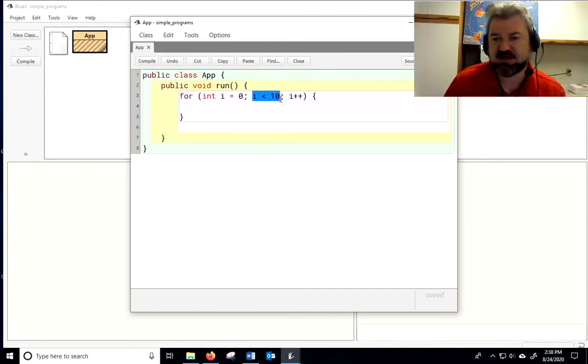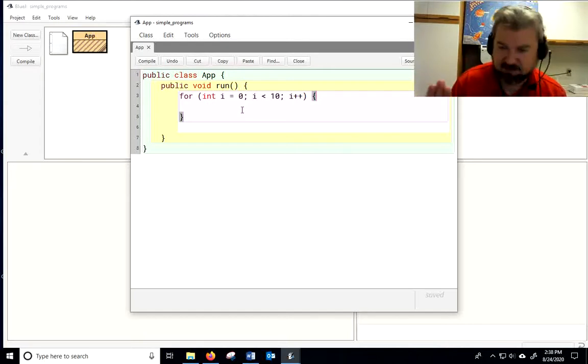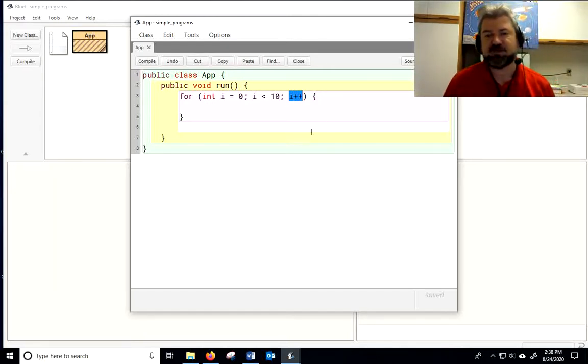So that's where we create the variable. This is the check condition. It will be run every single time before we do the code in these curly braces. So it will be run every time until it is false. Once it's false one time, it will stop the code. This here, the i++, is going to run after that curly brace ends.